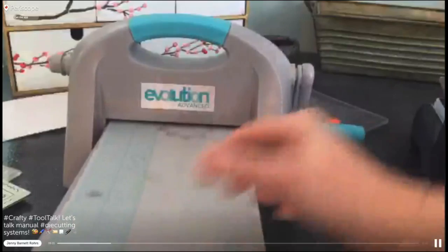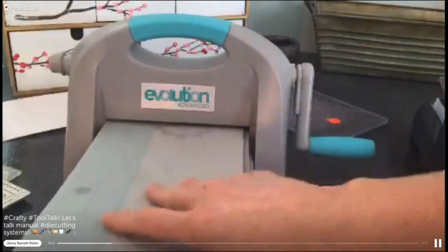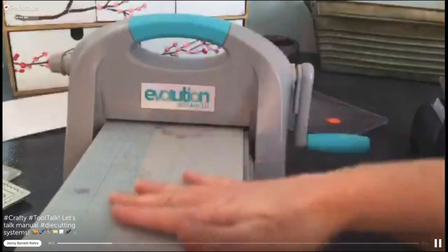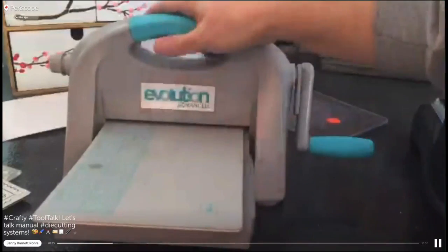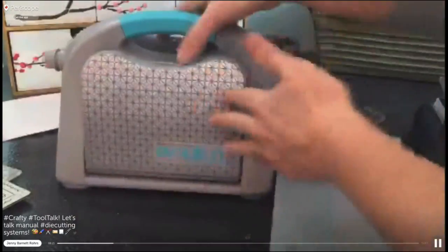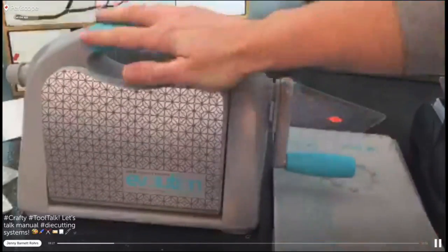You say the mat is a mess. The mats always are going to be a mess. That's the problem with die cutting machines. Any die cutting machine, you're going to end up having consumables that you use up, and the mats are always going to be something that you consume. So again, I like it because it doesn't have a huge footprint. If I want to move it off to the side, it's easy to move with one hand. And you're ready to go.